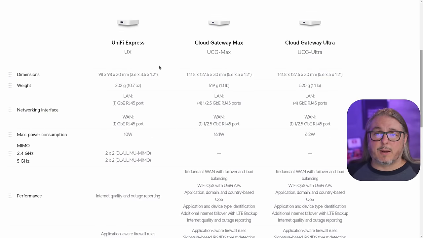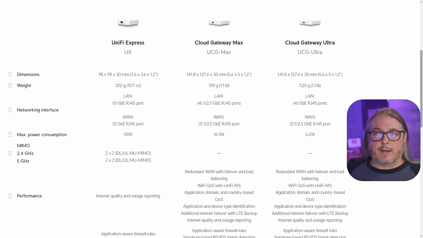Now let's dive into the technical differences and details here, because the details really matter. The UniFi Express I put on here because I mentioned it at the beginning of the video. I think at $149 with the built-in Wi-Fi, it's great. You're going to have to buy a Wi-Fi with the Cloud Gateway Max or the Cloud Gateway Ultra. And of course, because the controller is built into all of these units, you'll be able to easily adopt it. But that's where the details start to sway a little bit. The Cloud Gateway Max and Ultra both have the ability to have dual WAN. So even though you have four LAN ports, you can reassign one of those ports to be an extra WAN port. Failover is pretty important, as the internet's very critical to a lot of people, especially remote workers, and redundant connections is a really good reason to upgrade to one of these units.